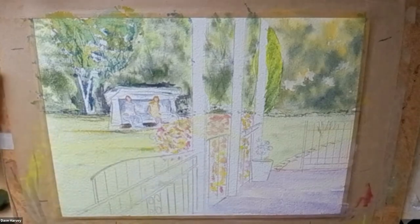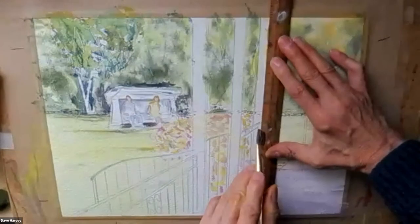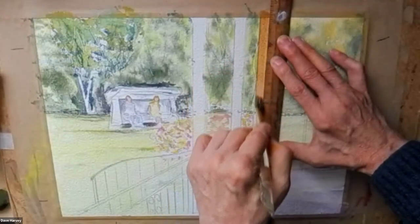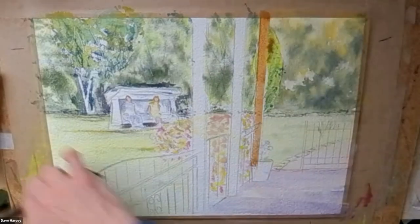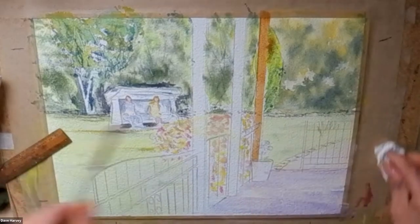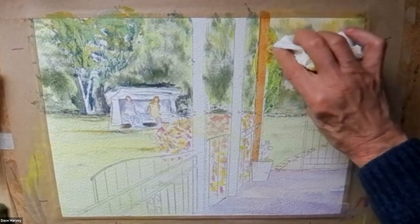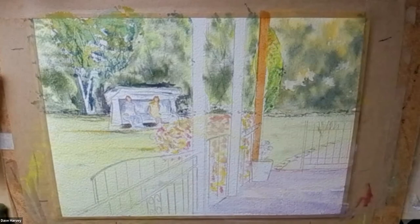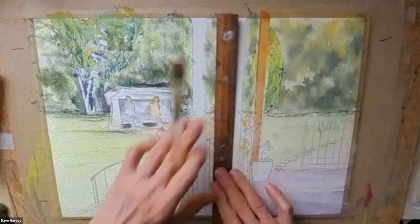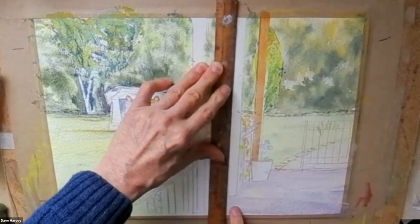This brush seems about the right sort of width, actually. And I'm going to put a... Let's go for it. That's raw sienna. Wipe that bit off. And a bit, because it wasn't dry here, you see. Normally, you do this when everything is bone dry. One tip you do want to remember if you're doing it like this, just dry the underside of the ruler off, because you bet your dollar bottom doodah, as soon as you put it back, it's going to have a load of paint underneath it.